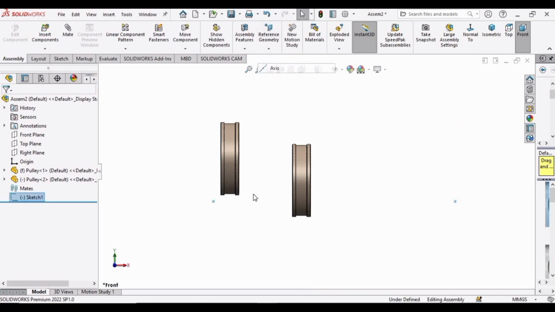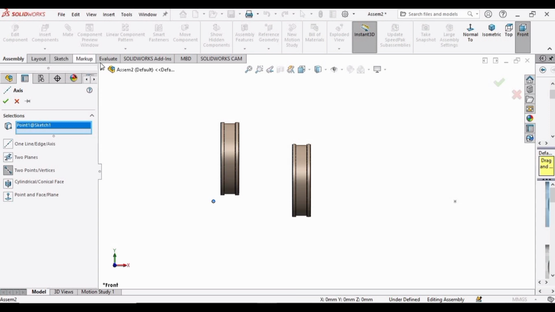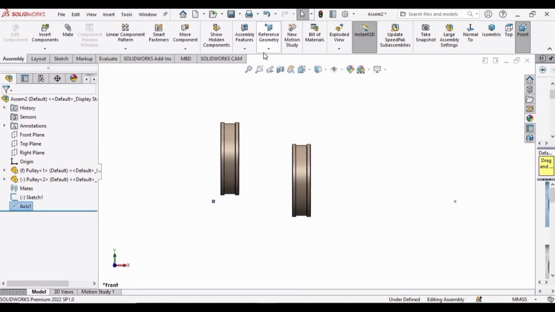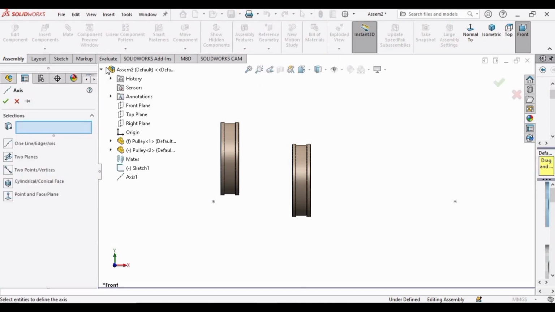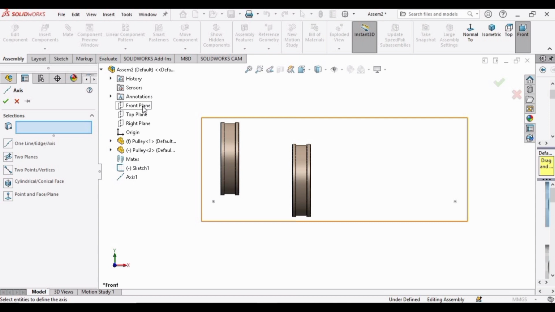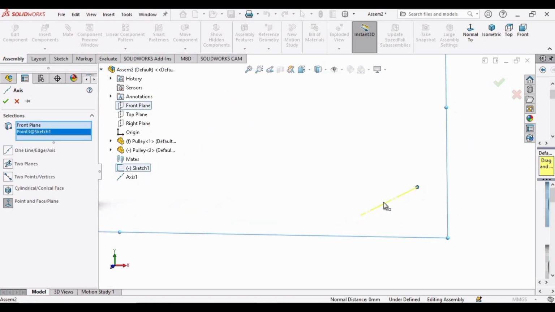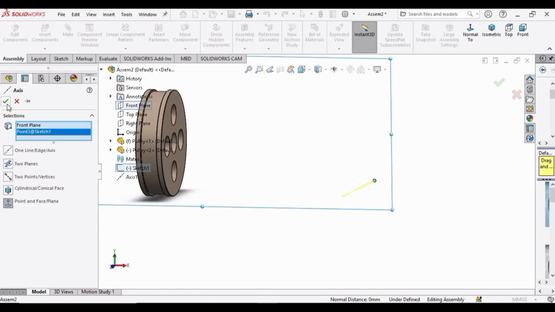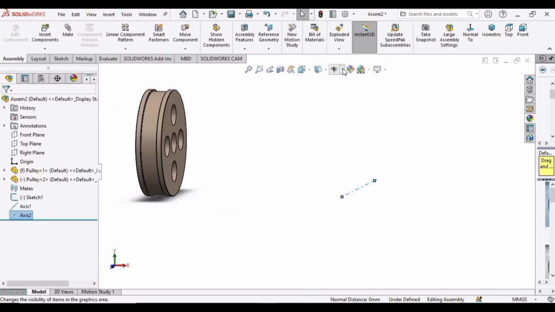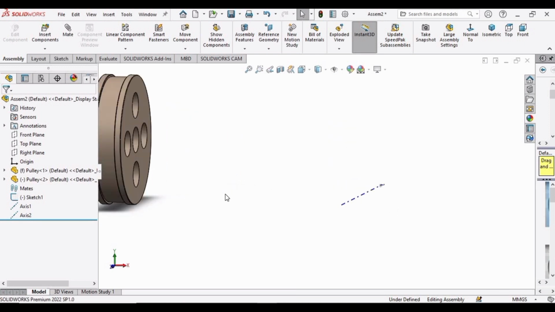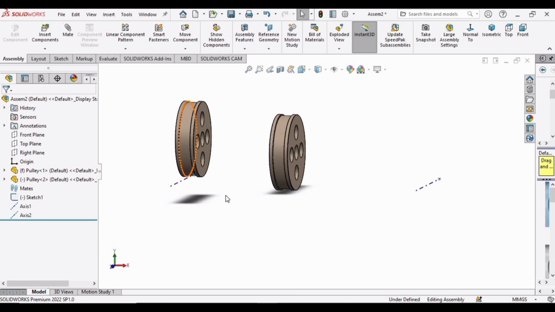In reference geometry, select axis, select this point, drop down this menu and select front plane, click OK. Similarly, again click on this axis, select this front plane and select this point. This axis has been created. Initially they are hidden. Expand this bar and select this option, and they will appear again.